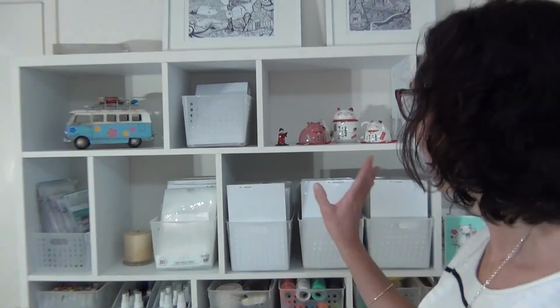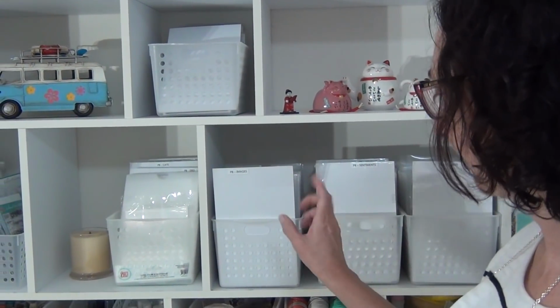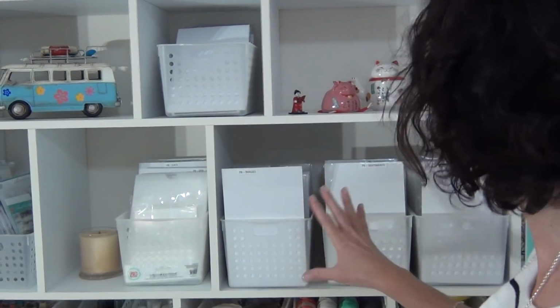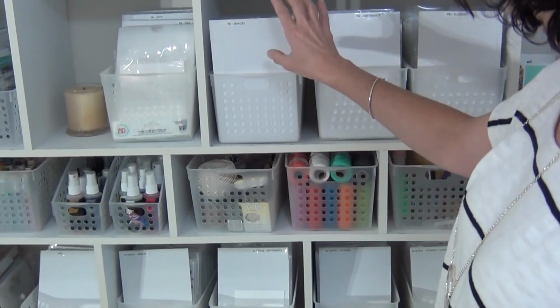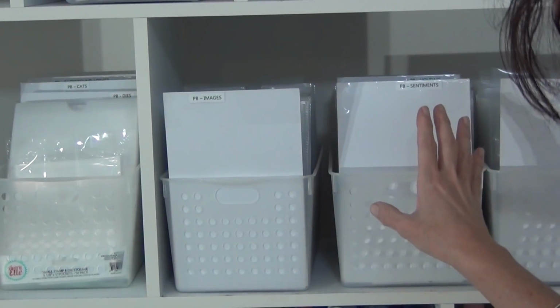Okay, so this is right behind me, so I can get everything I need just by rolling back in my chair. I have the companies that I do most of my design work for here. I've got Penny Black, Waffle Flower, Altenew. They're all separated into sections so that I can find my stamps easily.